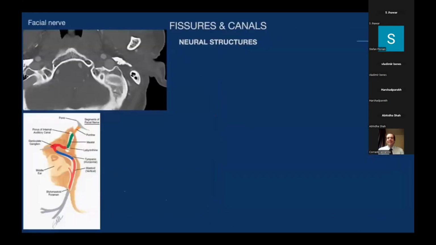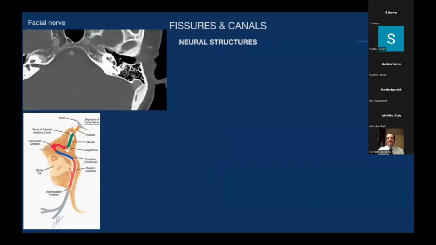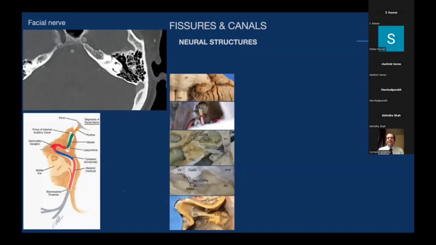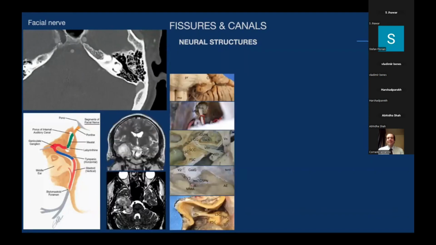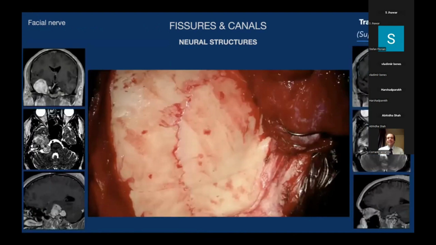And understand how it's a facial nerve schwannoma. So it's important to try to identify in this normal CT scan where the different components of the facial nerve are located. We have the six components of the facial nerve, and this tumor is following four of these: cisternal, meatal, labyrinthine, tympanic, mastoid, and styloid segments of the facial nerve.